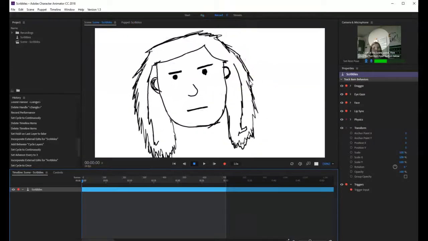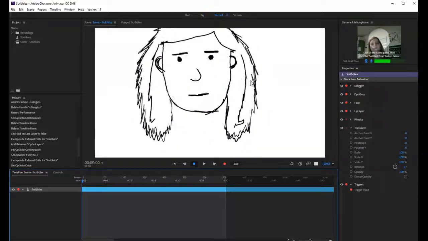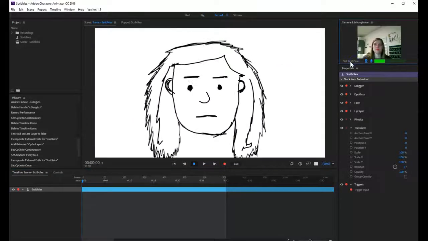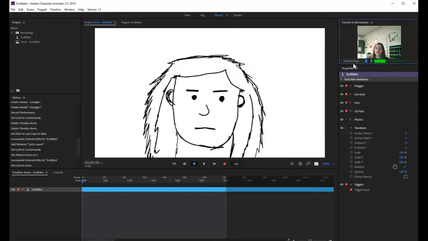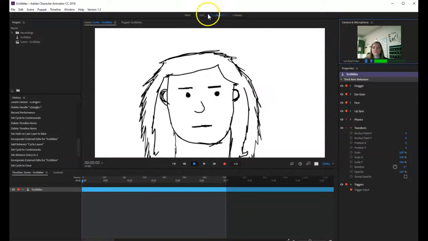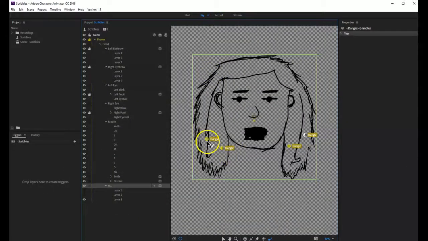So watch when I move my head. I don't know if you can see it very well in here. Let me set my rest pose. It's kind of hard to see. But if you have your danglers in there, then as you move around, these danglers will cause the hair to sort of move on its own. They say to consider these like little balls that are connected, and then they're hanging from there.